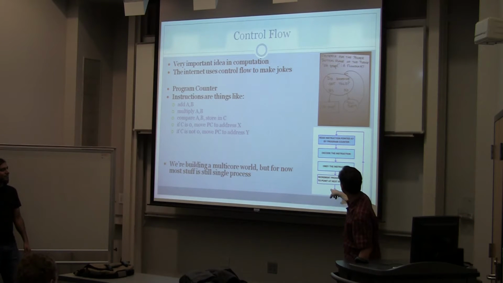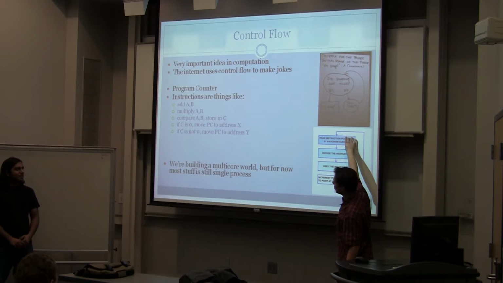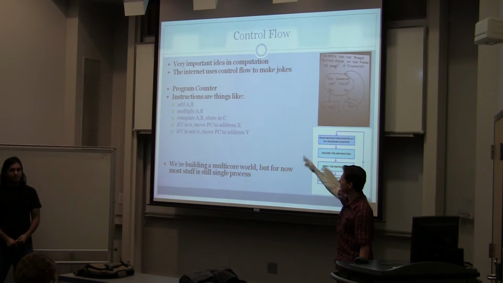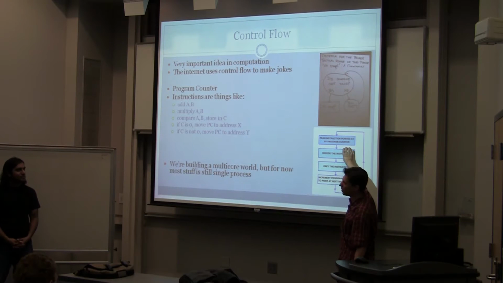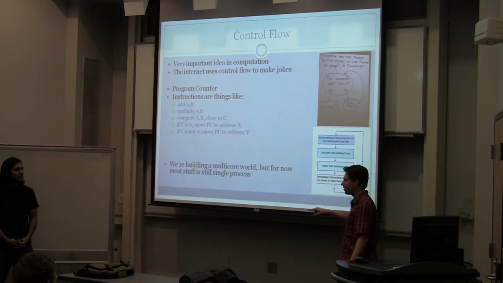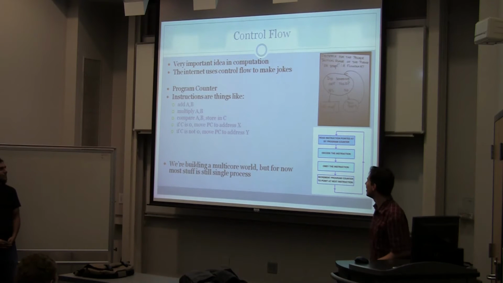Another way to think about it is, you read the instruction that's pointed at by the program counter, whether that's add or multiply or whatever you decoded, then you do it, and then you increment the program counter, which points at the next instruction, and then you read the instruction again, and so on. And that's how your program runs.